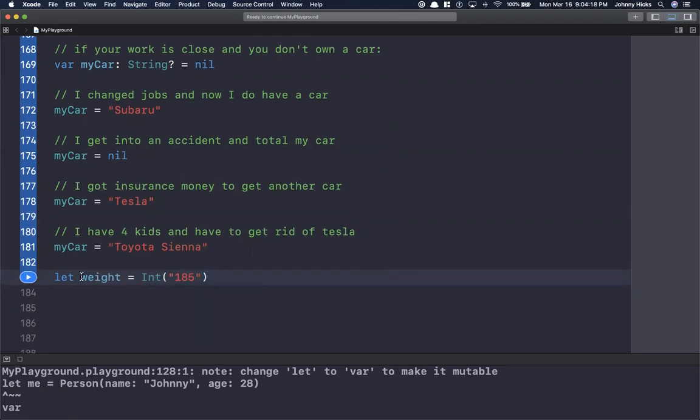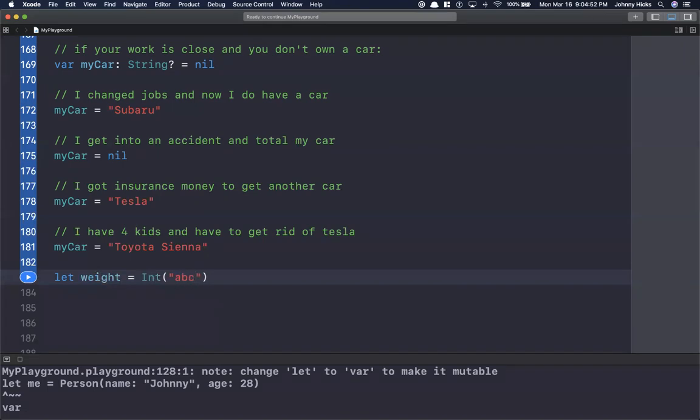Okay, well, if I option click on weight here, what is the type on weight? Optional Int. It's an optional integer, okay? And that's what the compiler is inferring the type to be. And why is that the case? Why is the type inferred to be an optional integer? I didn't say that I wanted this to be optional, but it is. And why is that? Because of the quotation. Because the quotations, right? This can literally be anything, right?